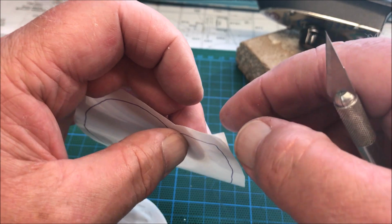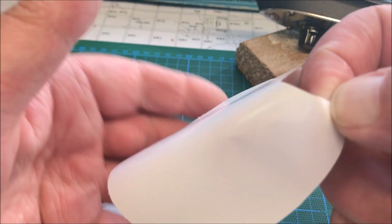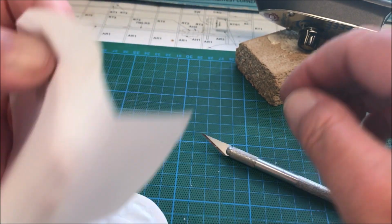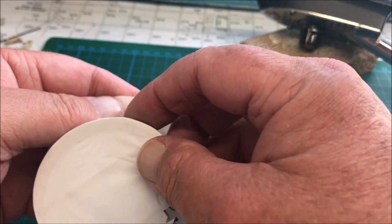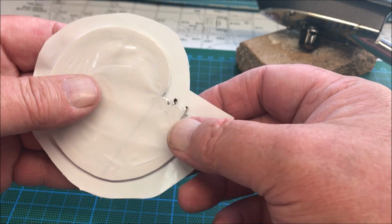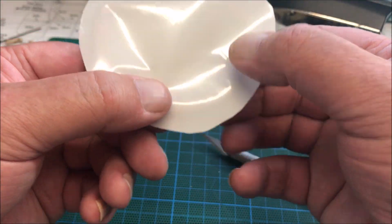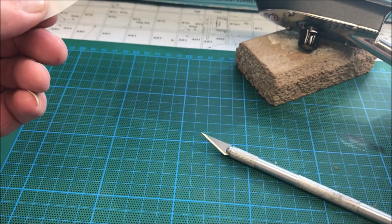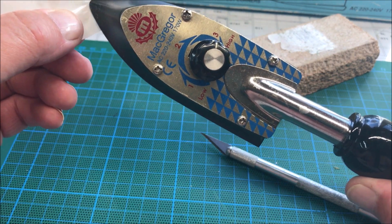Here we go. Itchy hand. Right. Now, last chance corral to get this right. Okay. So I'm going to start at the top. Now, there's no particular reason why I'm starting at the top. I just thought I would.